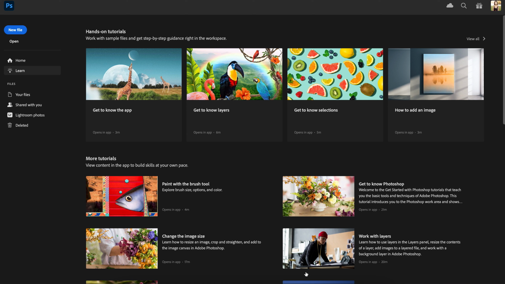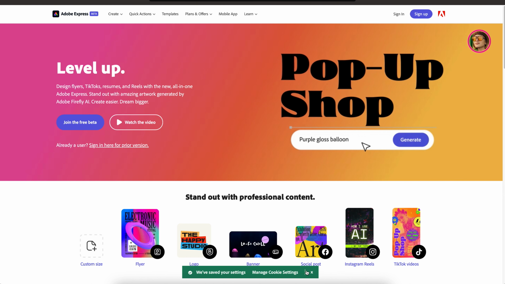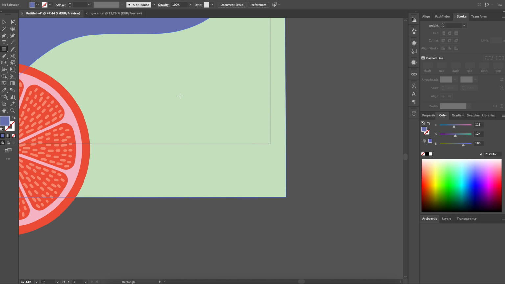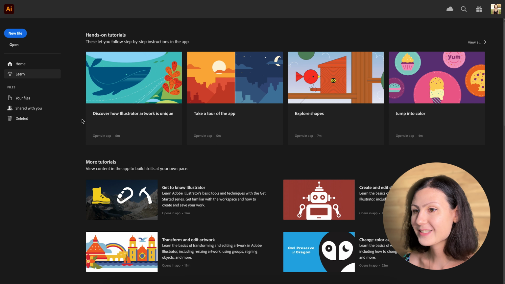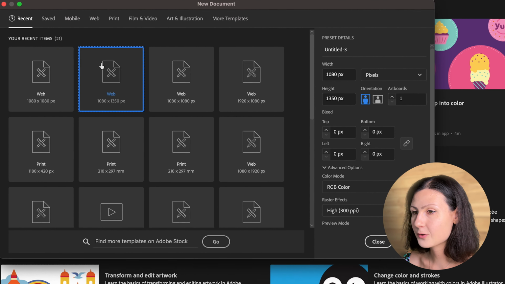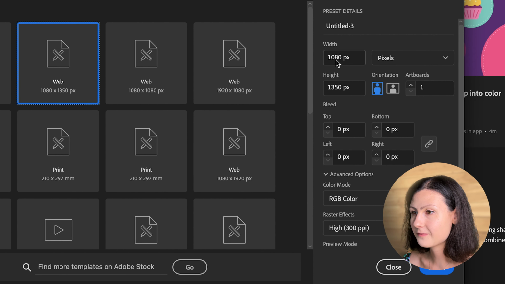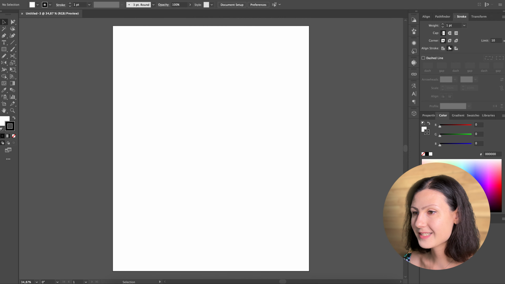Today we're gonna have some fun with Adobe Illustrator for our banner design. But if you prefer Photoshop, Canva, or even Adobe Express, that's perfectly fine. The design principles I'm gonna show you are useful across all of the platforms. So let's open up Adobe Illustrator and create our artboard. First, create a new file. Then set the width to 1080 and the height to 1350 pixels. This is the 4:5 ratio. Make sure the document is set to RGB and then just hit the create button. Our document is now ready.